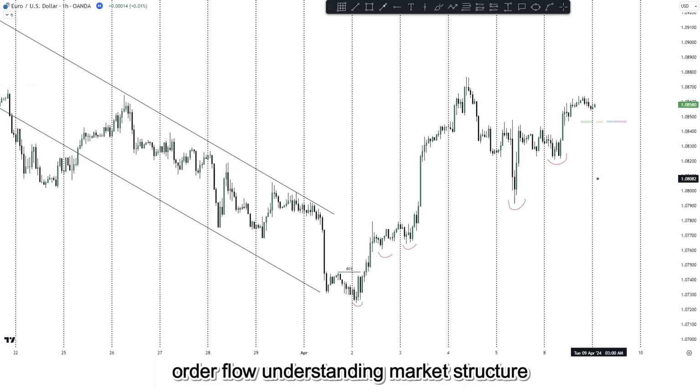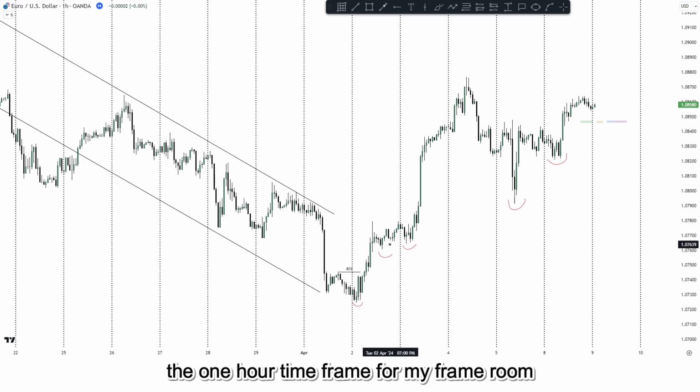Second step is order flow, understanding market structure inside the marketplace to determine the overall direction that the market is seeking at that current time. I like to use the 1 hour time frame as my frame of reference for drawing out my higher highs, my higher lows, vice versa for lower highs and lower lows, as a break in market structure will be much more impactful on the higher time frames than the lower time frames. So I'm also looking at the current trend of the marketplace, and if we have not yet broken structure on those higher time frames, then I will continue to look for that same narrative for higher or lower prices until my objective is then met.